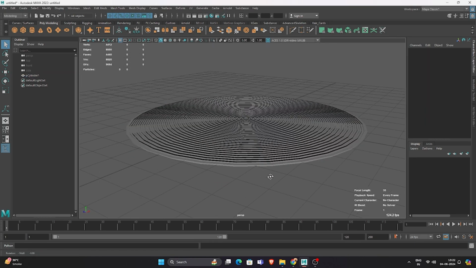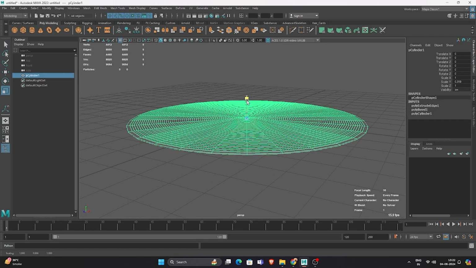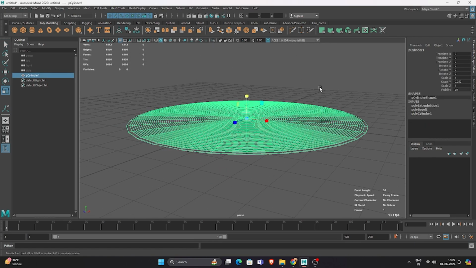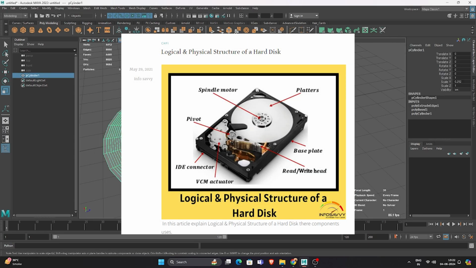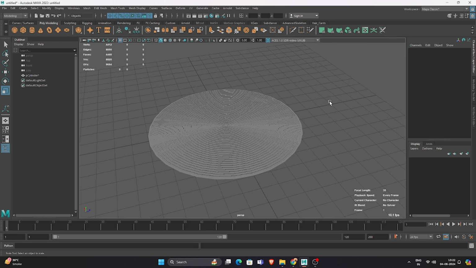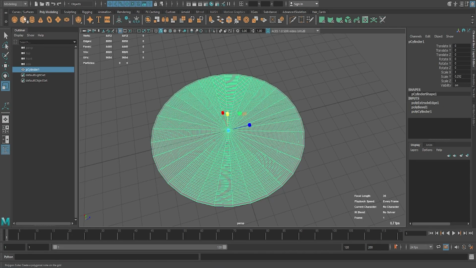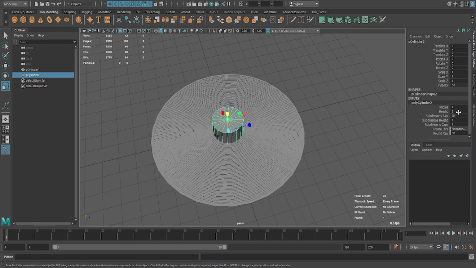And there you go, congratulations, you have made the outer part or surface of the recording disc, which will be placed on the platter of the gramophone, or any other recording device. Then add another cylinder to the surface, with a height of 0.2 and a radius of around 3.